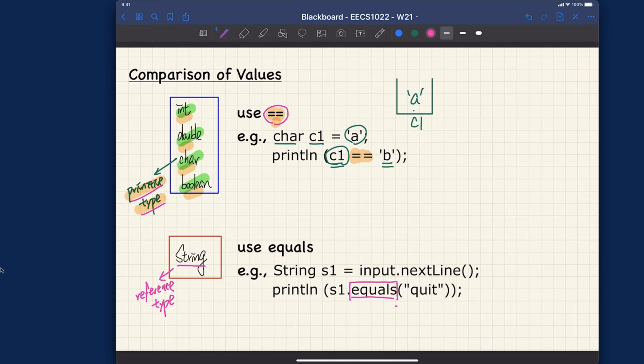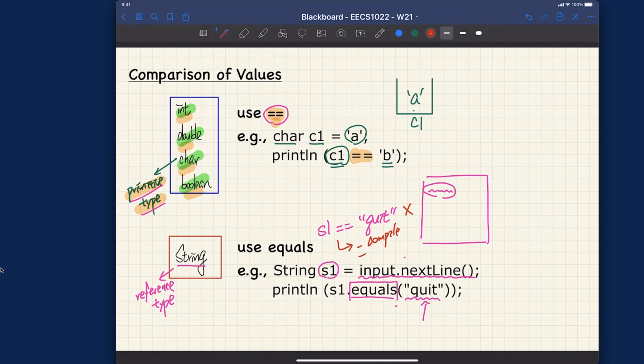Now let's say, for example, you have a string called S1. Remember we talked about where the assignment source might come from. I just chose one of them. So let's say the user enters some string S1. We want to know what that value is, for example, whether the value that the user entered from the console has the contents quit. In that case, you don't want to say S1 double equal quit. This is not the way to go. This one will compile. It won't crash, but it will not work. You can think of this as more like a logical error. I will explain a little more later why using double equal here is considered a logical error whenever you're dealing with reference types. But in this case, you have to use equals. That's the point I would like to illustrate.